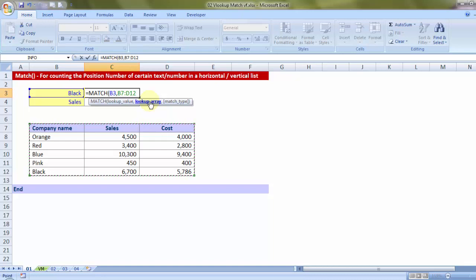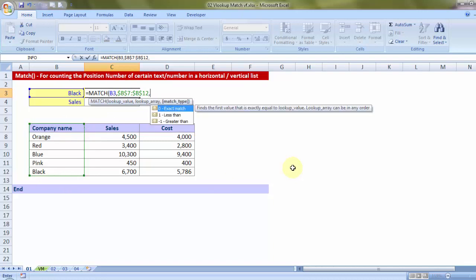That means somewhat different. Table array means a set of data in a table, but here it tells me array, just a lookup array, so it's not a table specifically. So you can take only a part of a column or a part of a row as selection. You cannot take both. This is not allowed in the MATCH formula. Consider MATCH to be the junior formula, so it cannot take much data in its head. It's only a part of the column. So I'm looking for lookup value black. Next is lookup array. Just like any array, any range, let me press F4, comma.